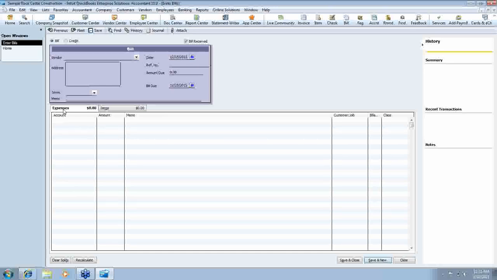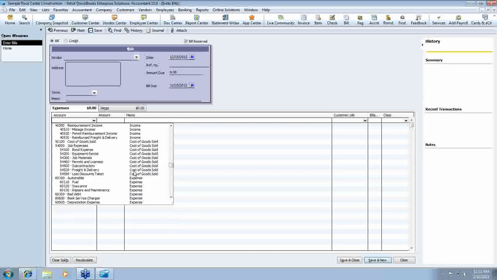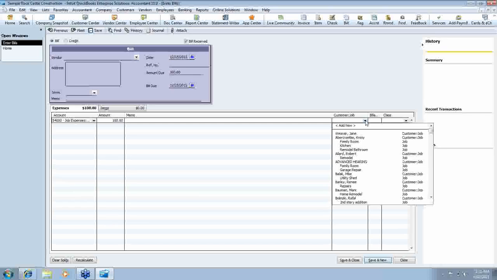Now, QuickBooks will let me post not only to my expense accounts, but I could come up here and post to my cost of goods accounts. And I see a lot of contractors and people that want job costing doing that and saying, oh, well, it was material, and it lets me say how much, and it lets me over here put in who the customer job was. And this will do job costing just fine as long as all you want is a profit and loss. But if you want to run any of the job reports that are in QuickBooks, this will not get it to you. We'll look at some of those and we'll see why and what it does.